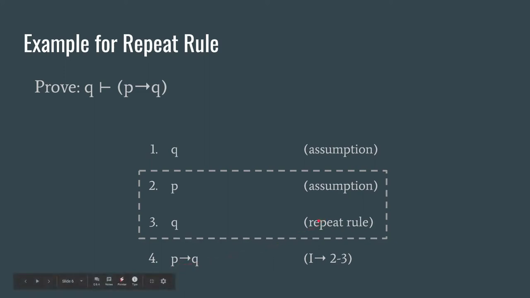So again the idea of the repeat rule is simply that we can repeat things that we already have at a later line and you can see how that rule was used here. The intuition here is, look, if Q is true, if we're assuming Q is true, then introducing some new thing won't change the fact that Q is true. Q will still follow no matter what else we introduce.